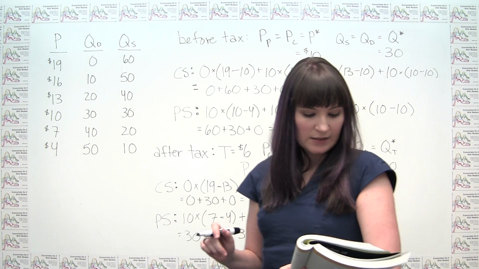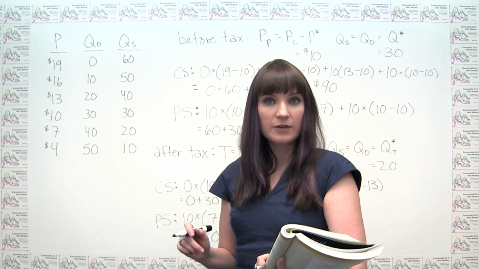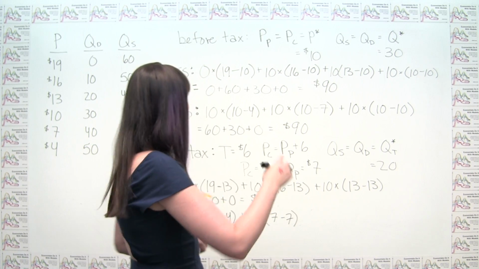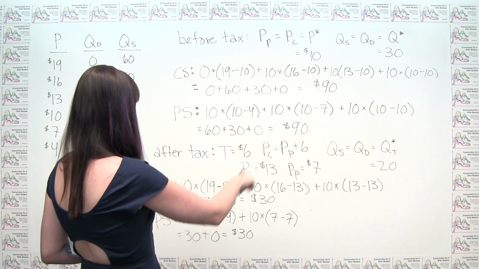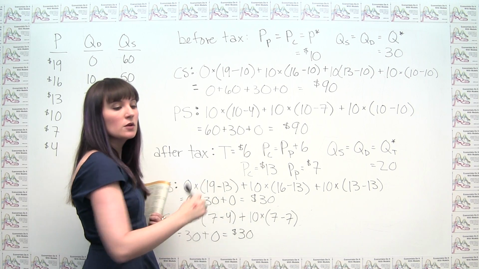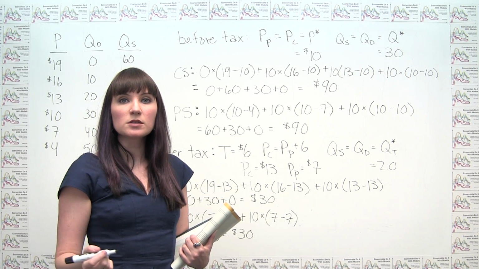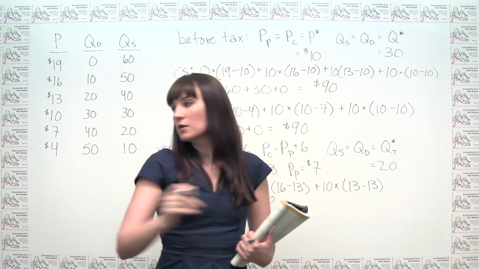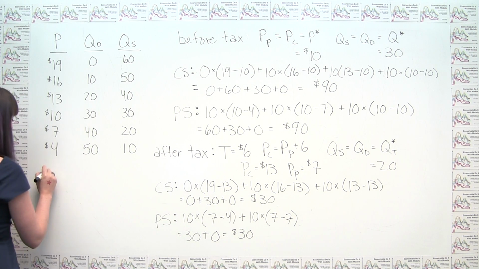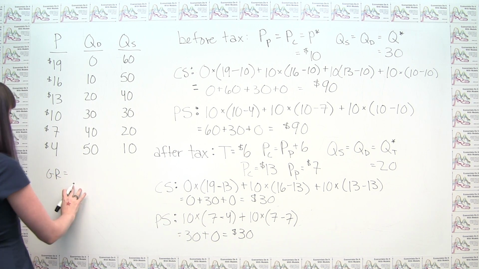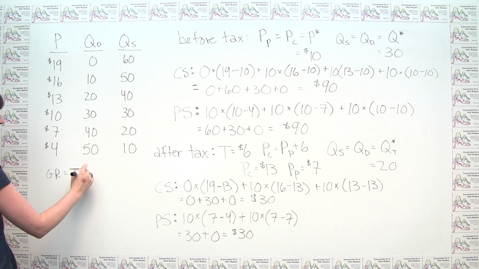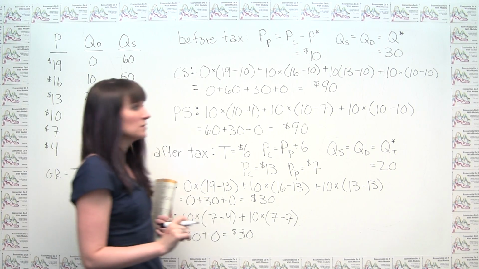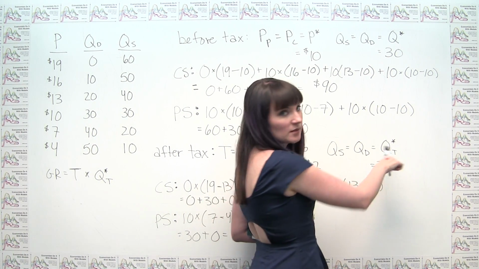The last part of the question asks, how much tax revenue does the town generate from the tax? So we can think about how to calculate this. Well, we said that the amount of the tax was $6. T equals $6. So the government's collecting $6 on every unit that's actually bought and sold after the tax is put in place. So we could say, for example, the government revenue is equal to the per unit amount of the tax times however many units are bought and sold once the tax is put in place, which is what we just denoted as Q star sub T.